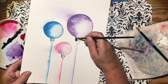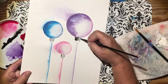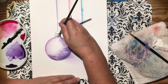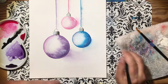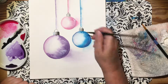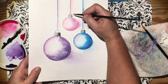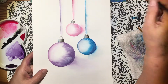There are some nice techniques for how to get metal to look like it's shining. YouTube has a lot of good tutorials if you want to check those out. I think this is working pretty well. You can actually take a little color from the bulb that's next to it as though it's reflecting onto it, and throw that into it too if you'd like. This one's looking pretty good, that little guy.